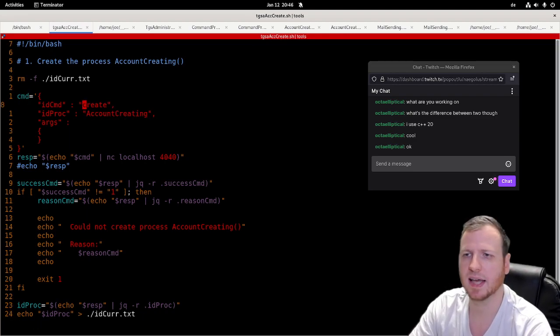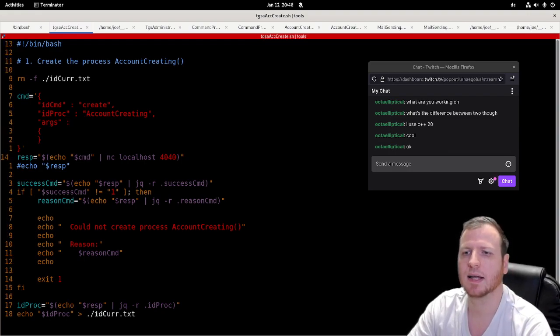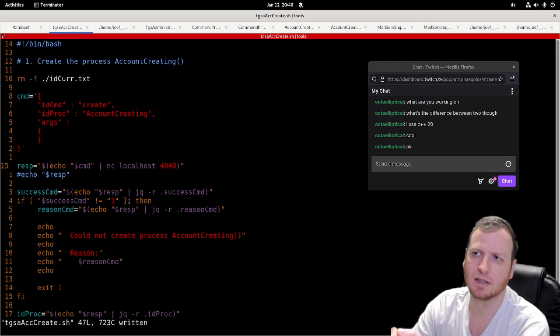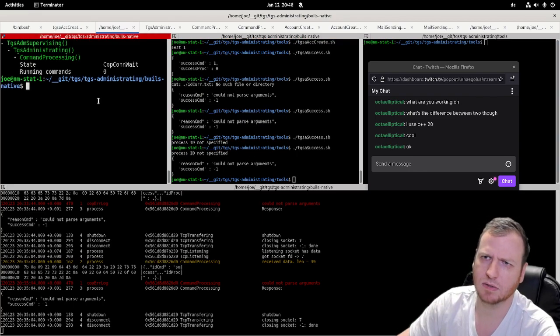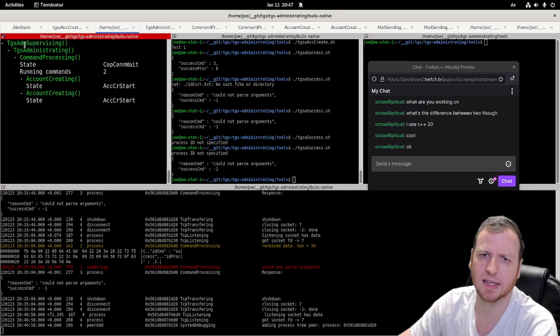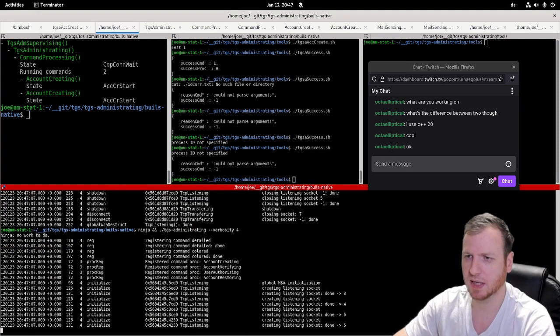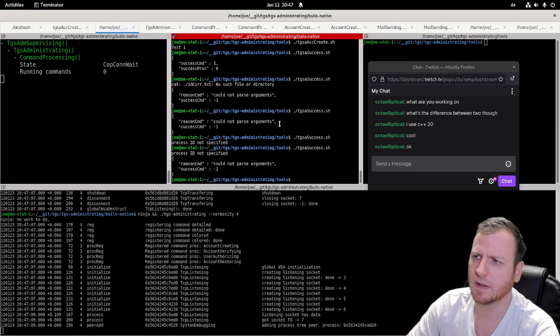So we want to create an account creating process, and the administration server gives us the answer, yes, okay, fine. We have a process view in the administration application, and the process view, let's restart the application so I can show you what's going on.